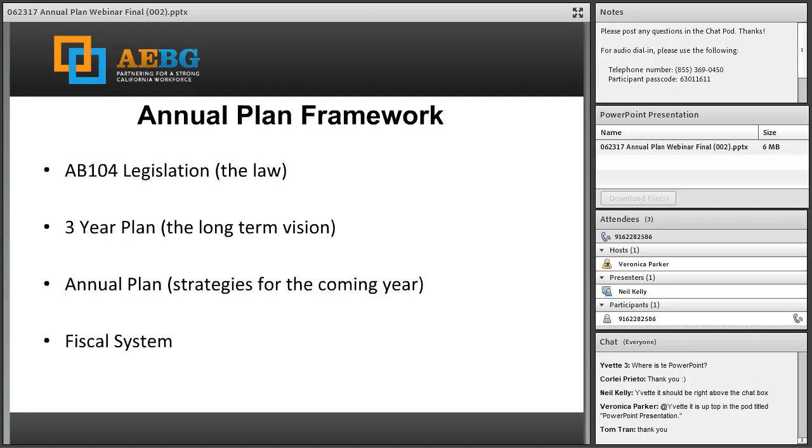This fiscal system that I was talking about on the prior slide will develop those details. So the consortium comes up with strategies for the upcoming year, and then the members in the fall, probably October, November, will come into the fiscal system and put in their budget from the CFAD. The strategies from the plan will already be there, so they'll just check-box things and say what activities they'll be doing based on those strategies. Periodically, quarterly, they'll report. Hopefully that framework is understandable.